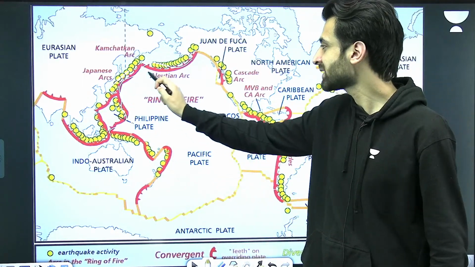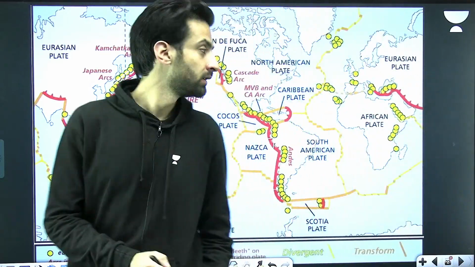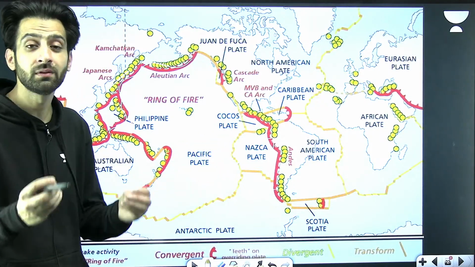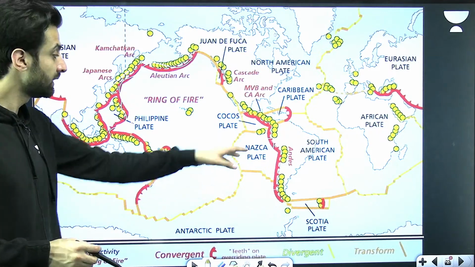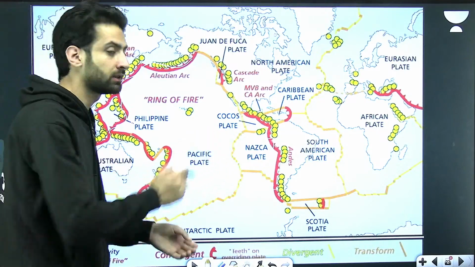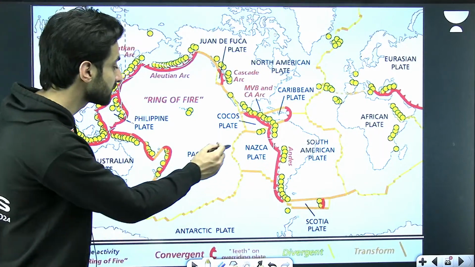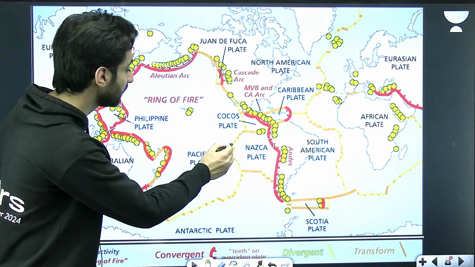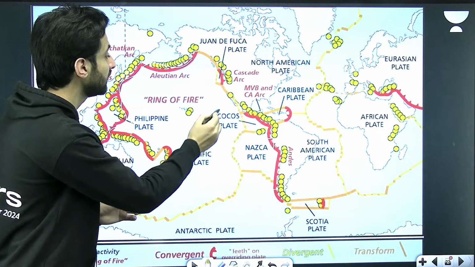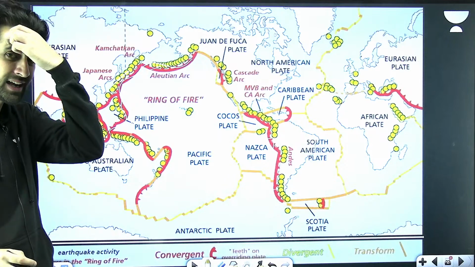Okay, so on this side, on the red areas, you will find the convergence. Now, if you go towards this side, because the plate is moving away from here, it will lead to the formation of divergent plate boundaries. Clear? There will be divergent plate boundaries on this side of the ring of fire, between the Nazca plate and the Pacific. Look at the color yellow. If it is visible, there is a yellow color in between. Because it's moving away, there will be divergence. So this feature will include the convergence and the divergence.